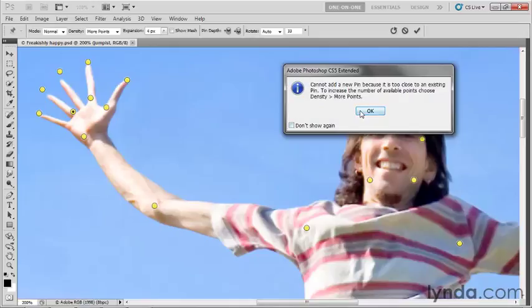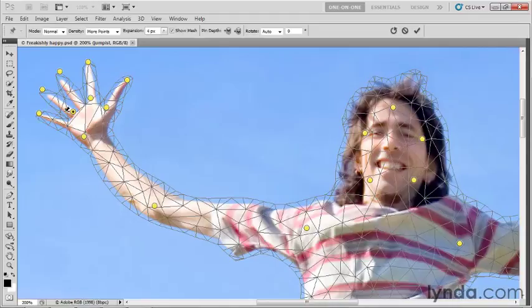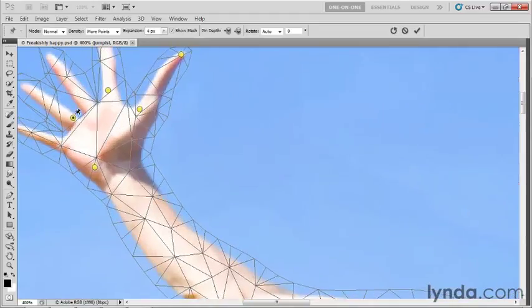And the reason is, if I click OK in order to accept that error message there, if I press Control-H or Command-H on the Mac and zoom in, notice that adding a point did not create new points between these two pins. And so what I really need is 2 points between the locations of the pins. A point there and hopefully a point right at this location. Something along those lines. That would give me enough room to add a pin. But if I don't have points, then I don't have pin opportunities. And I just don't in this case. And you can't go any higher than a density setting of more points.